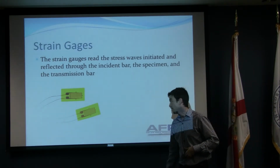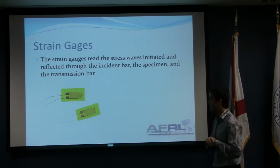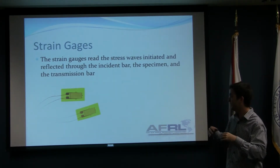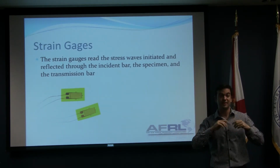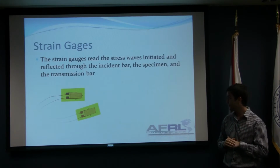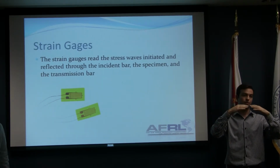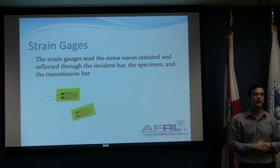These are the strain gauges. These are the small devices that we're using to get the change of voltage in our bars. The way the strain gauges work is they have, as you can see in the picture, these small lines that are connected all together. So if you bend a strain gauge like this, these lines will get stretched and will get more resistance. And with more resistance, it means that they're perceiving more voltage change. So every time the bar gets hit, a wave goes through the bar, and it kind of bends the bar. These strain gauges can perceive this wave, and they can perceive the voltage going through the bar at that moment.